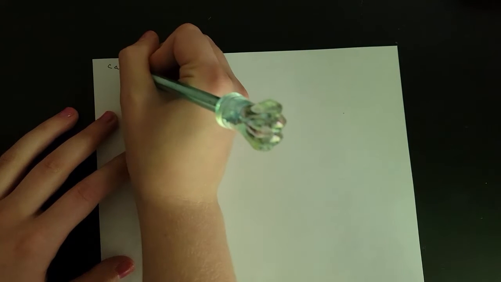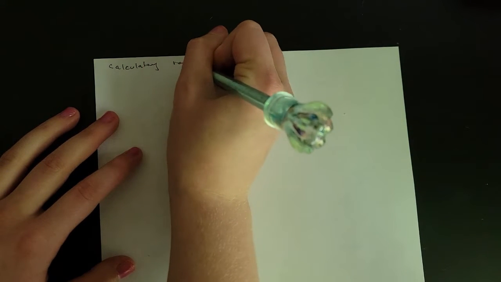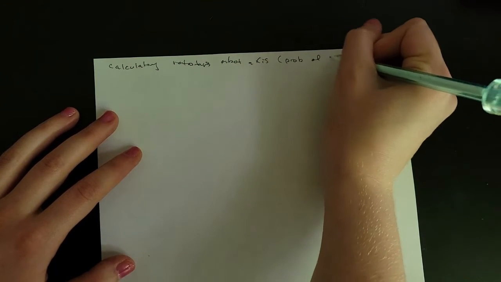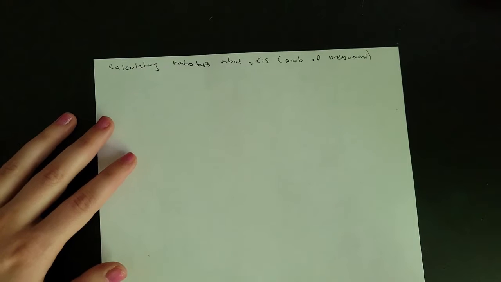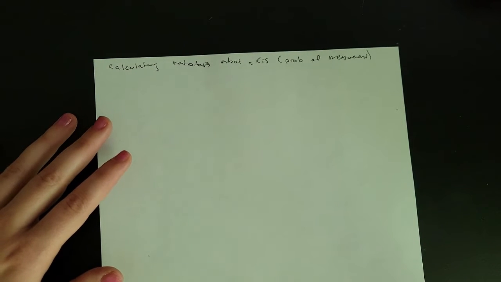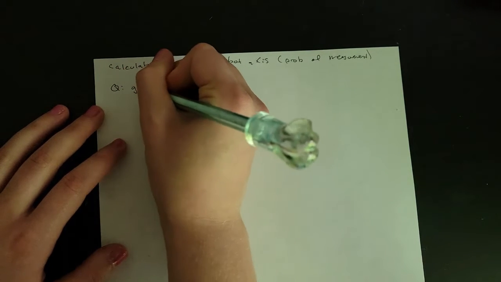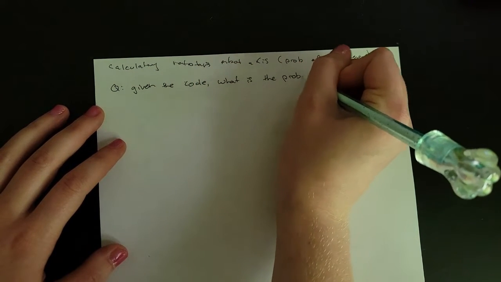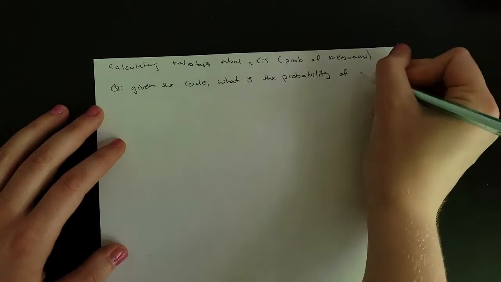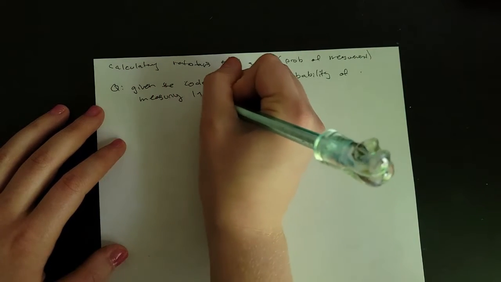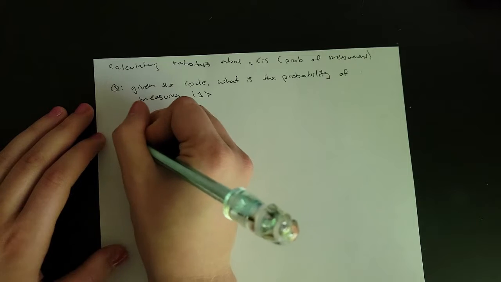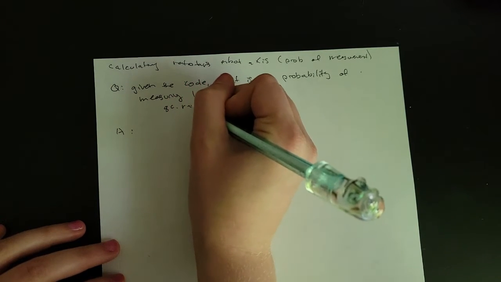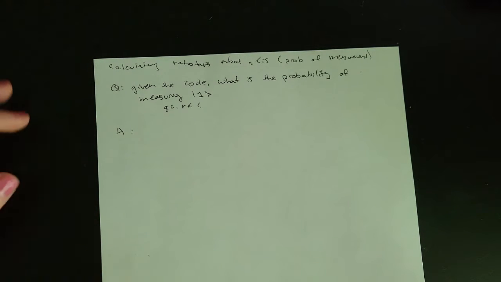Let's do a calculation together. If you've done the Qiskit sample test, you've probably seen a question similar to this, though we can use Qiskit to calculate it. On an exam, you will need to be able to do the calculations. Now, given the code, what is the probability of measuring 1? Where the code is a rotation of pi over 2 around the x-axis.